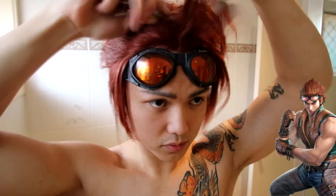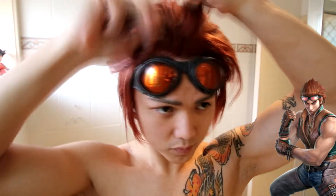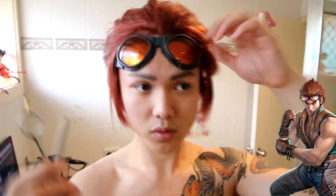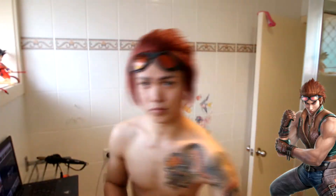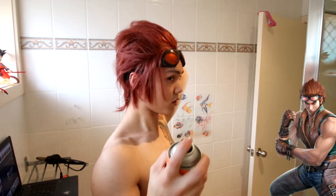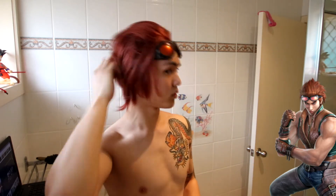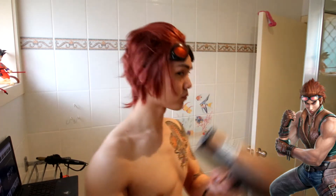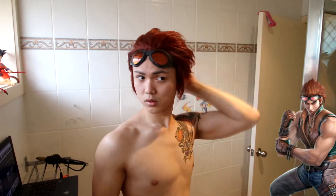Now I'm teasing the front of the wig with the teeth part of the scissors because I couldn't find my comb — and this works too. The act of teasing is pulling the hair up and then pulling it down with the scissors to hold it in place, and what it does is actually thicken that part. I learned this during my emo scene days; it was a very popular thing to do with your hair to make it look really full.